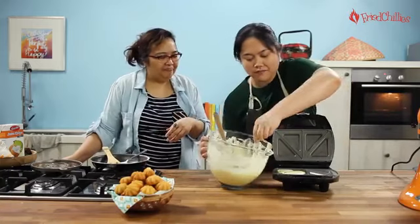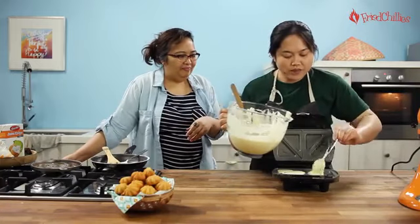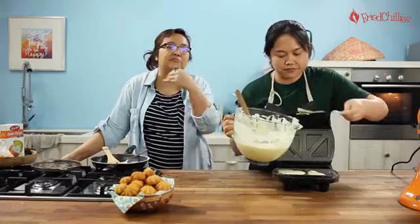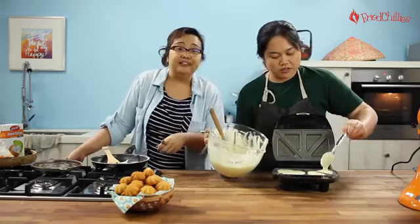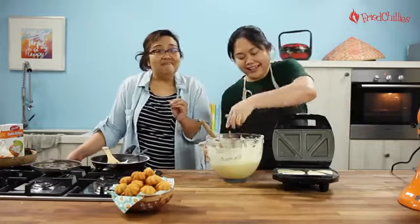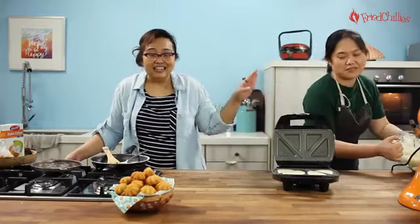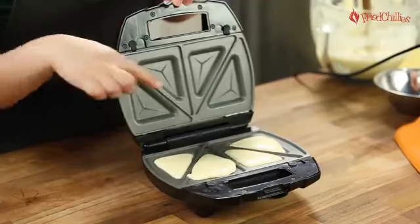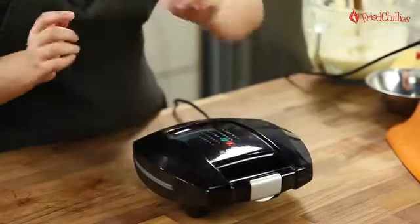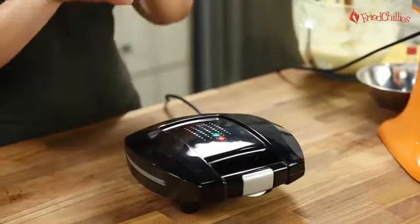Careful. So I'm just going to quickly fill it. Don't fill it up too much. I know you guys are probably thinking, can I put cheese in this? Can I put chocolate chips? You know what? The world is your oyster. Most importantly, learn how to make a good kuih bahulu first, then do whatever you want. This also takes 10 minutes. It will set first, but I prefer it to be a bit more golden brown.